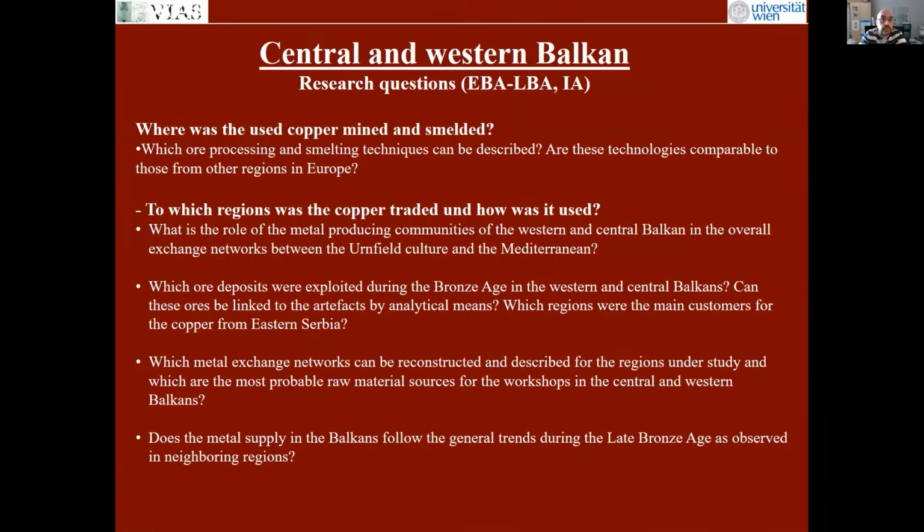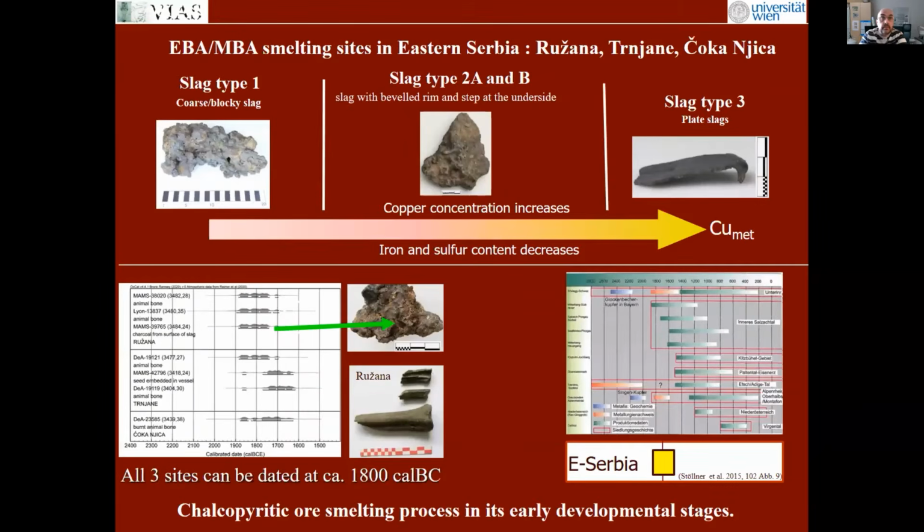Within this project, we had very many questions on the use of copper: how it was mined, how it was smelted, how the ore was processed, how the copper was traded, and how it was used, what was the quality of the copper. So there are a big bunch of questions which were applied on these metals, on these slags, on these ores, which we were able to collect in the various museums. And what's very interesting, let's just go to the results.